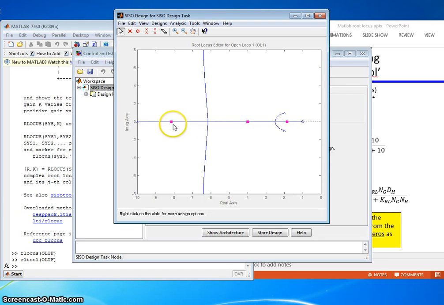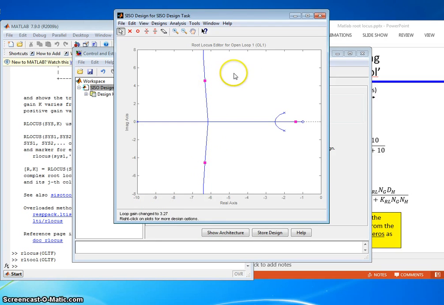It has these pink boxes, and they default to the K_RL value of 1. You can click on the box and start moving it, and it will show you how the poles move. There's the current location, and if you let go, it will show you what the loop gain was to get it there, 1.31. Click over here, same thing, we can move that one up. It shows the damping ratio and natural frequencies, how they change as we move the closed loop poles around. Then you have to let go to see what the loop gain, or the K_RL, 3.27, was to get you there.